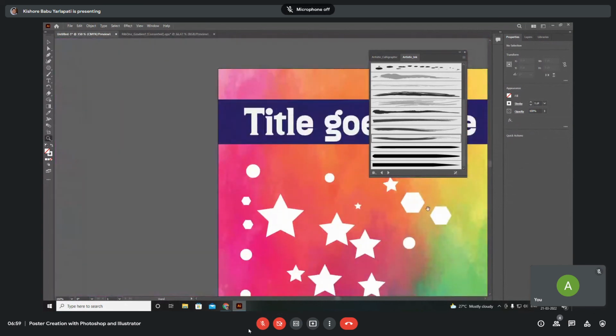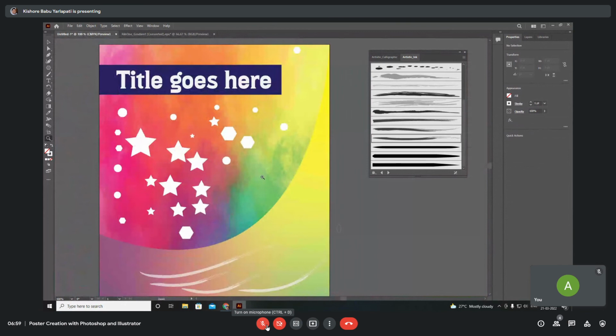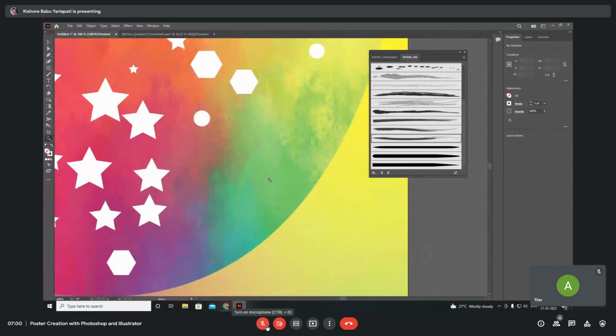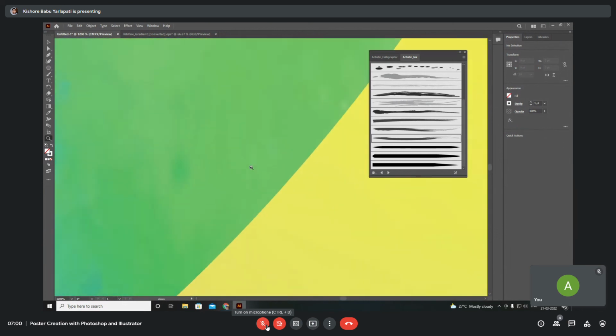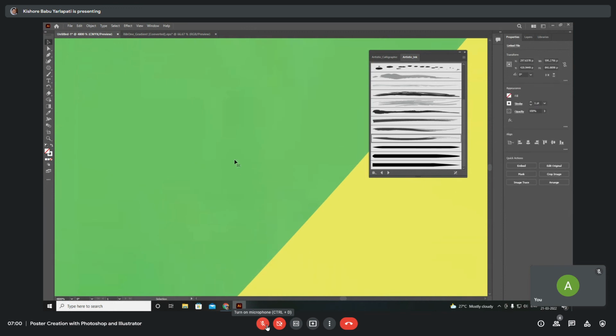I will explain tomorrow, with proper images and objects. Vector graphics are without pixels, and raster graphics are pixel based. I will clearly explain tomorrow what is raster and what is vector.